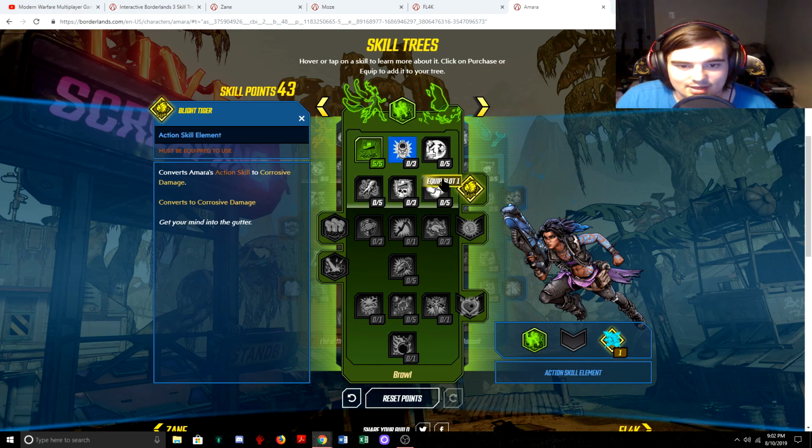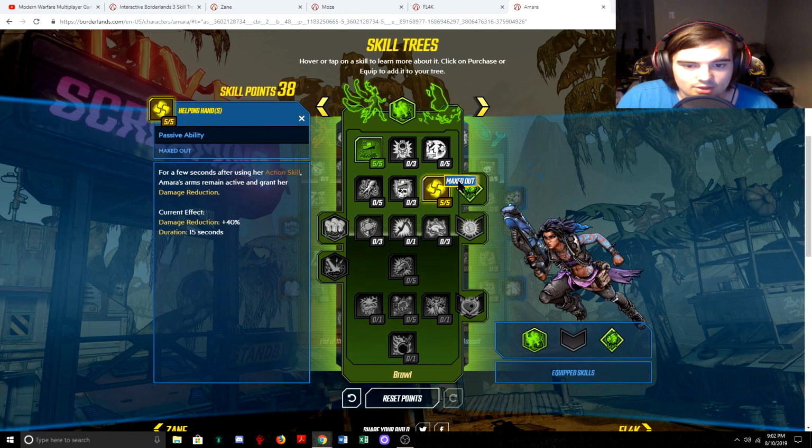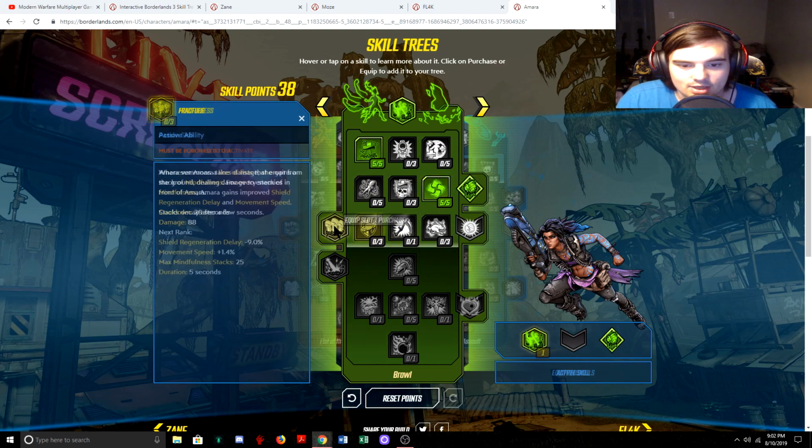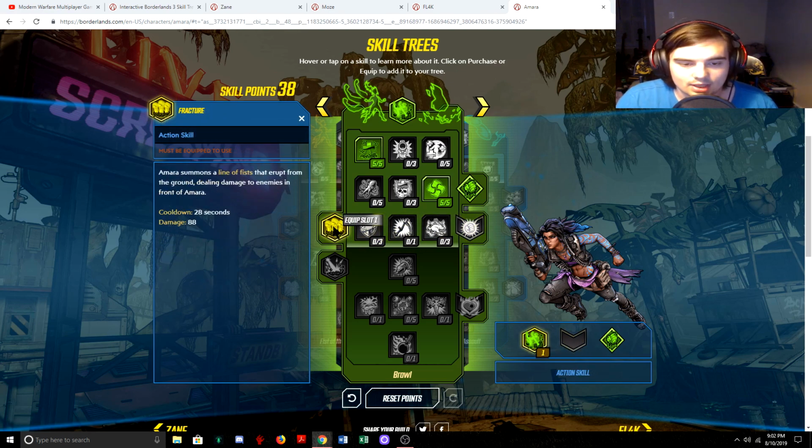So this one is an ability that allows us to add corrosive damage to our action skill element. Like I said, she has an action skill element, which is right here. So we can go further down the tree and notice that everything here unlocked. We don't have to actually get things on the left and right side of the tree. It's free. It goes along with that.